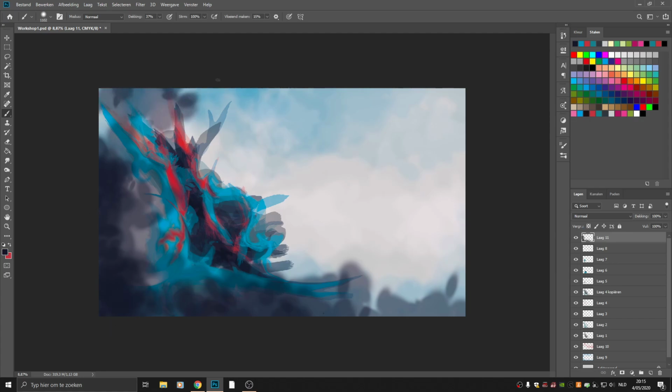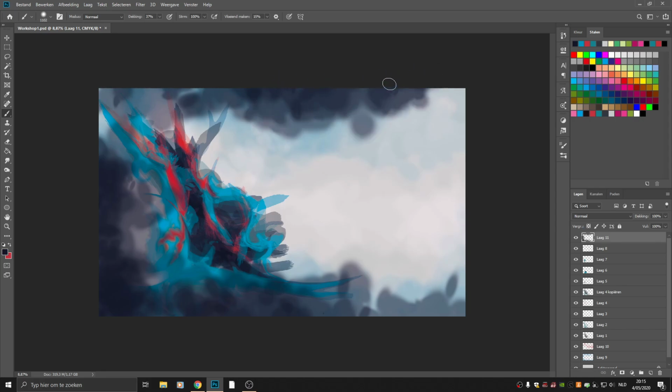Also gonna put a bit here. Don't want too many of those small things sticking out too much. Oh, that's okay, because I want a difference in there. Yeah, nice.